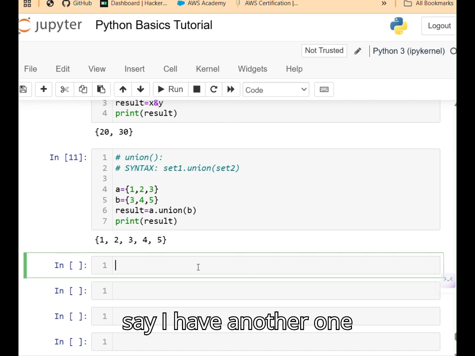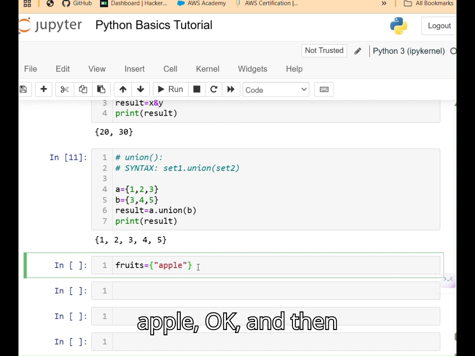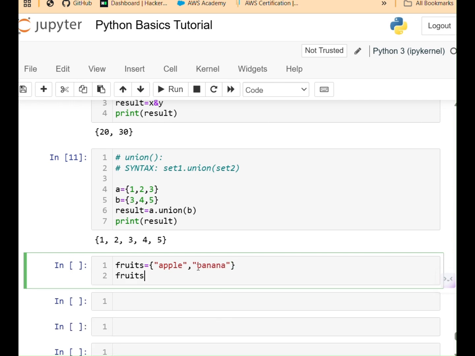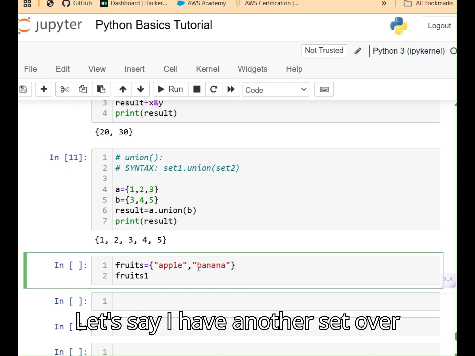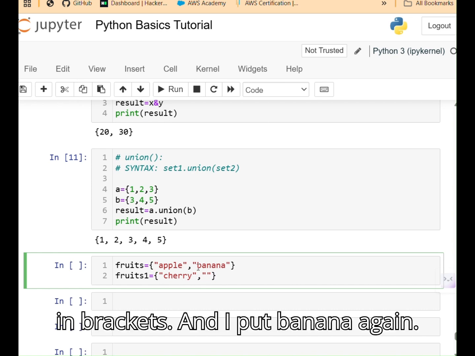let's say I have another one. Fruits, I have apple, and then I have banana. This is my first set. Let's say I have another set over here: cherry in brackets, and I put banana again.